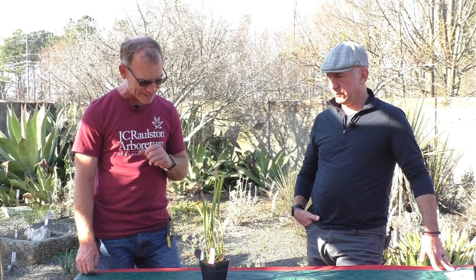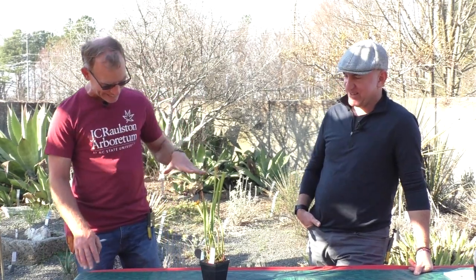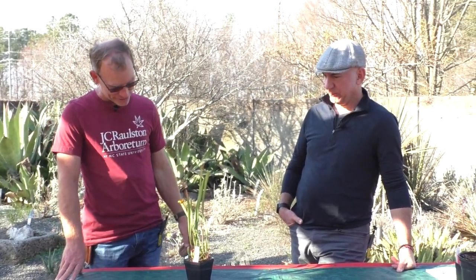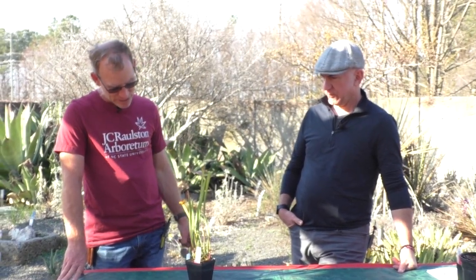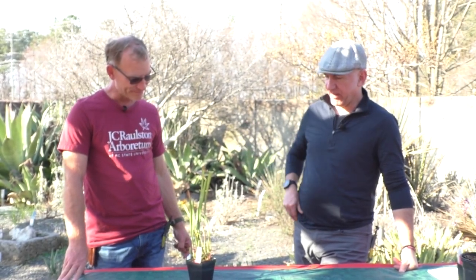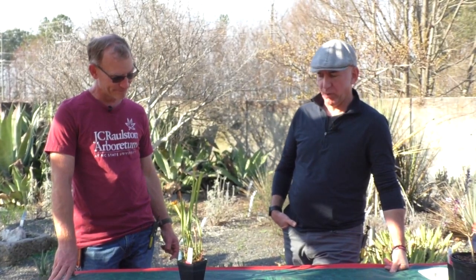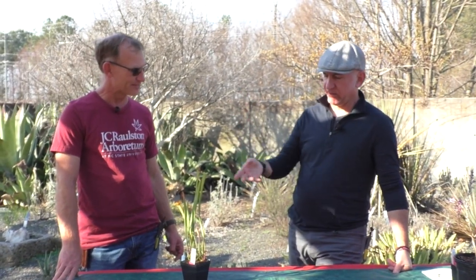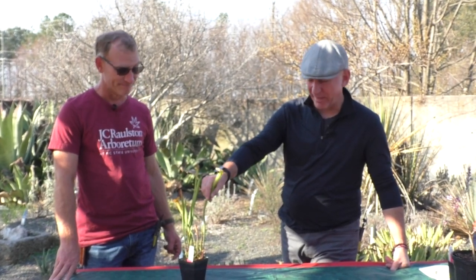When this one flowers in the spring, the flower head is pink. The flowers on all the Sarracenias look bizarre — they look like spaceships, the alien. It's just one I thought was a cool one to highlight here — you don't see it every day. It's a carnivorous plant in that realm. If you've ever seen these in the wild, they're beautiful. These are nice dried in arrangements and cut flowers too. They have winter interest — all the venation comes out. An easy plant to go down a rabbit hole of liking. They don't need fertilizer. Put them in a bowl of peat and let them do their thing.